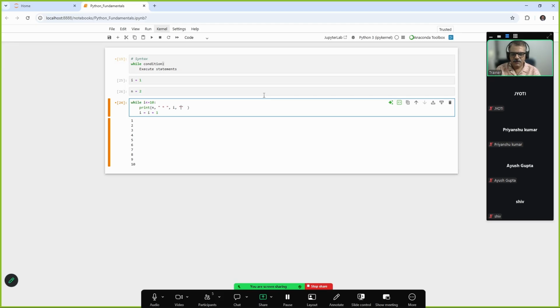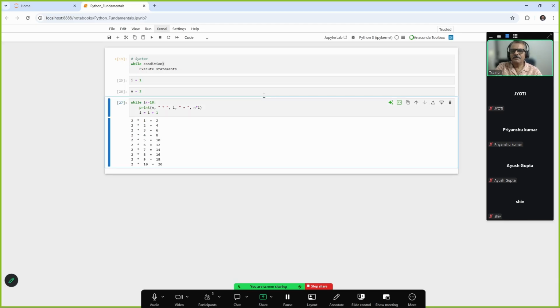After I, show equal to, and then show n into I. I'll show you how to print this string using format also. If you use format, then it becomes simple. So let's run this and see. It printed the table of 2. 2 into 1 is 2, 2 into 2 is 4, 2 into 3 is 6.